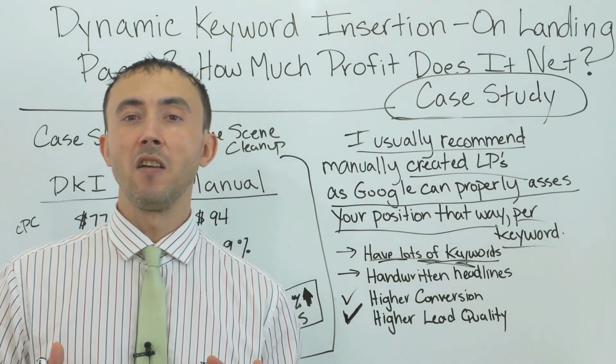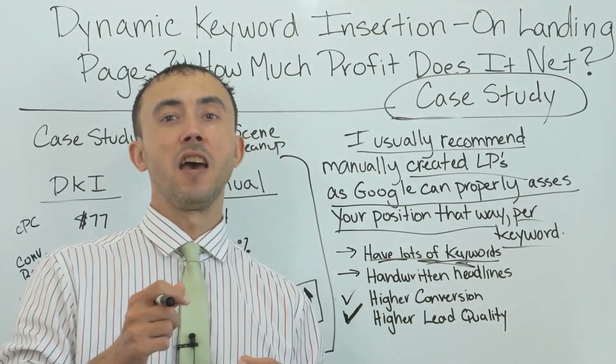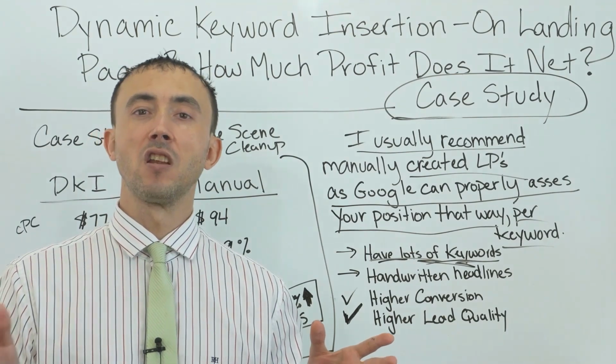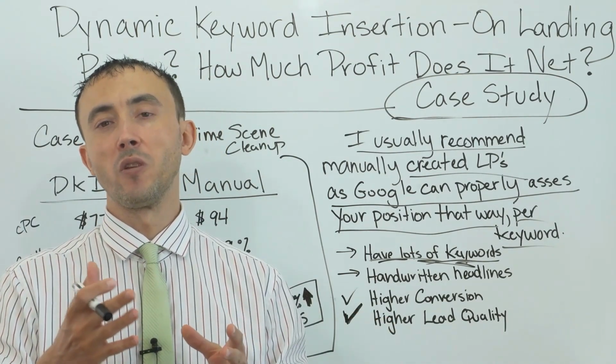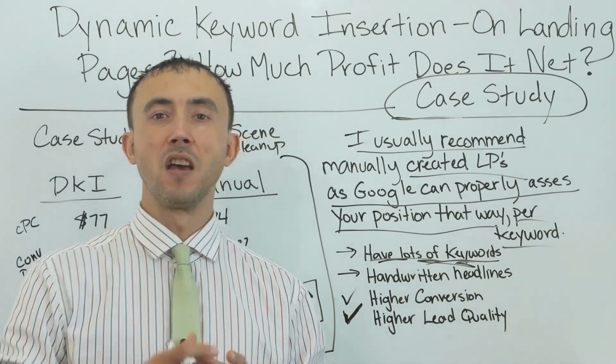Even if all Google does with dynamic keyword insertion on your ad is take the keyword and put it in the headline, it would be useless to use that with single keyword ad group campaigns. It would only be useful in a campaign or an ad group with a bunch of keywords in it, so that the keyword itself could be in the headline of the ad.